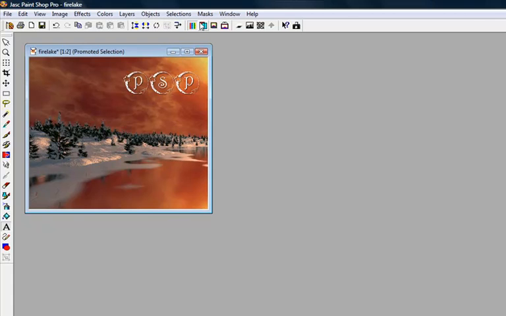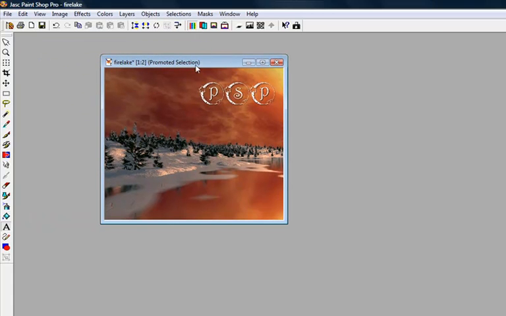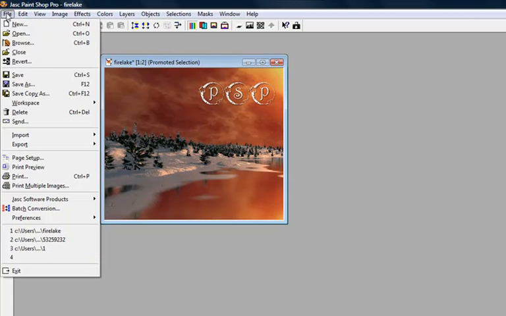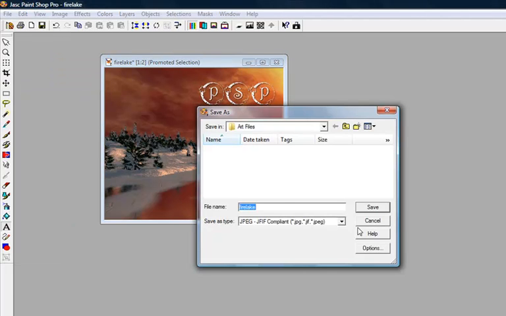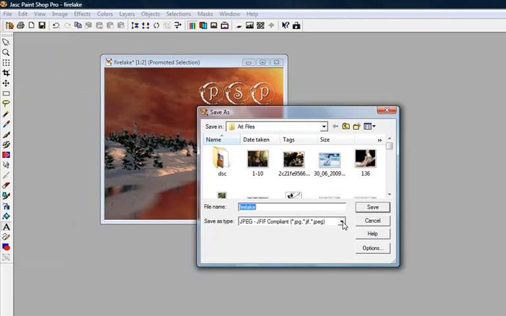Now, once you are done, and you want to save this picture in your files where you can go back and use it, hit File, Save As. And most of the time you're going to want to save it as a JPEG. So you can rename it. When you rename it, your original picture will go back to the same. You'll actually have your original picture and then the one that you've changed. But you have to change that file name or it'll overwrite your original file. And then pick where you want to save it, which is usually the same folder you got it from.